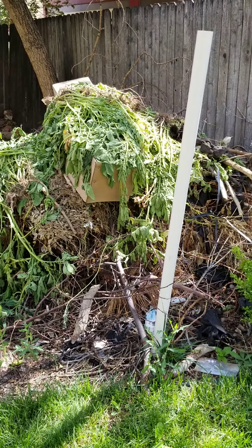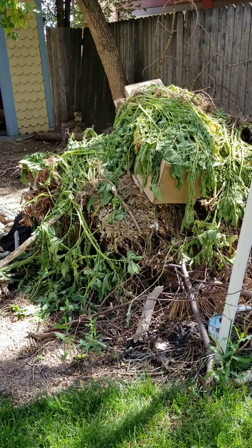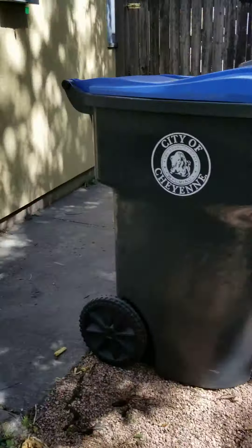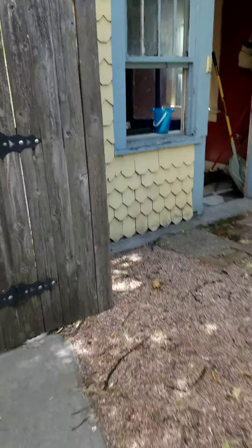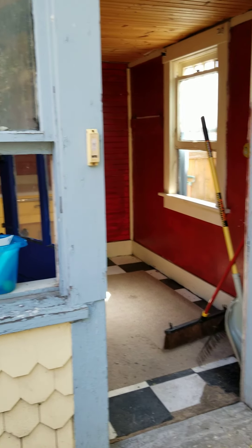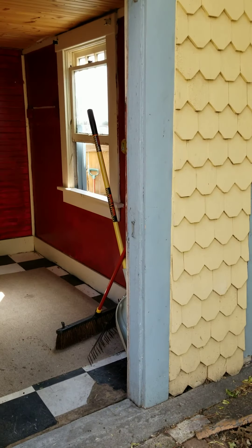This is actually the compost area. We are looking to get some sort of a bin to put these things in and a small chipper maybe, but it does break down pretty well. I've been using some of it this year. Then I wanted to show my little garden shed, which was included with this house. It's quite cute — it looks like a little house all of its own — and this is where I keep all of my garden tools and those sorts of things.